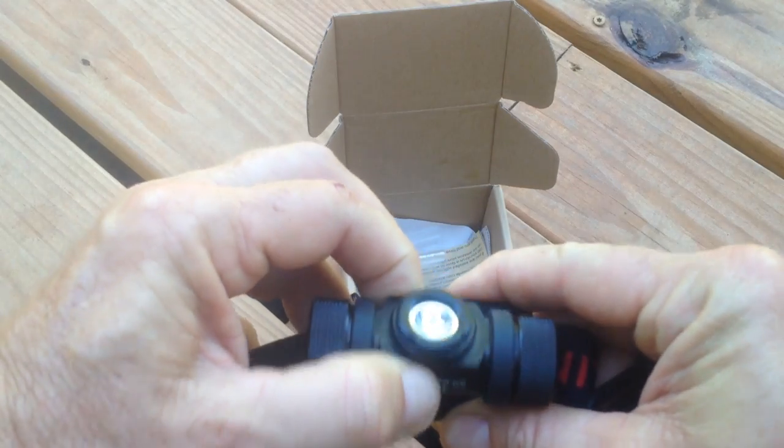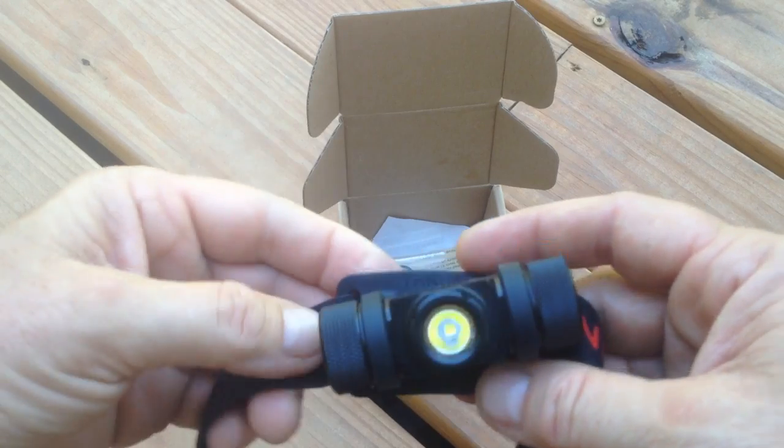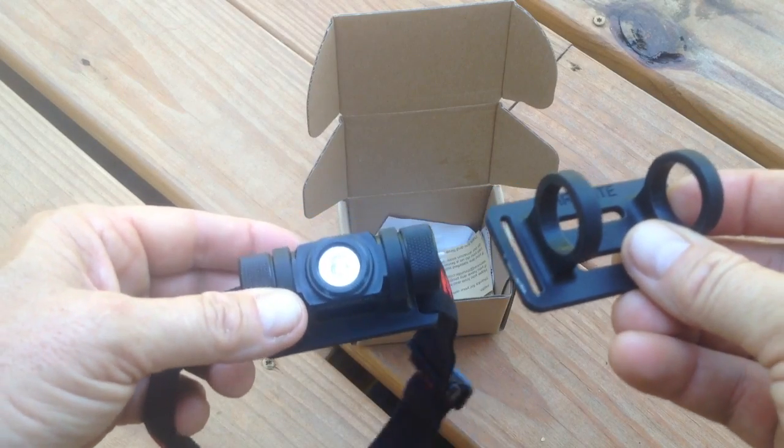See? You just turn the whole light inside this housing to where you want it to go. So there's nothing to wear out. So why do they send you two? Are they afraid this one's going to break?